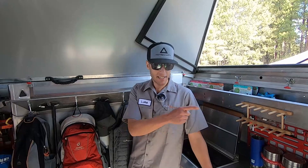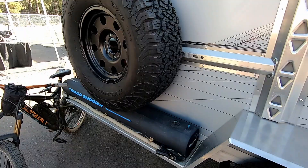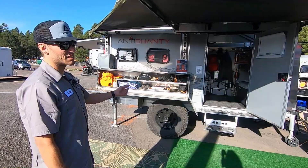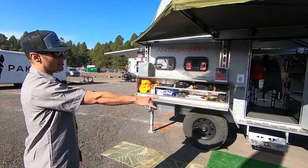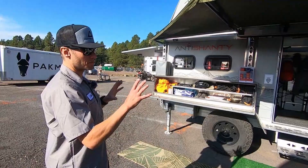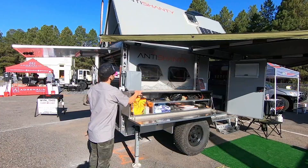Back outside, we've got the off-road package on this one, which comes with BFG all-terrain tires on American Racing rims with Timbron independent axle-less suspension underneath. Four jacks are all rated for more than the weight of the trailer itself, so they're not just for stabilizing — they actually level the trailer. A couple of neat features tucked away are the spotlights and scene lights for exterior lighting; when you're out at camp in the woods, you can really light this whole section up.